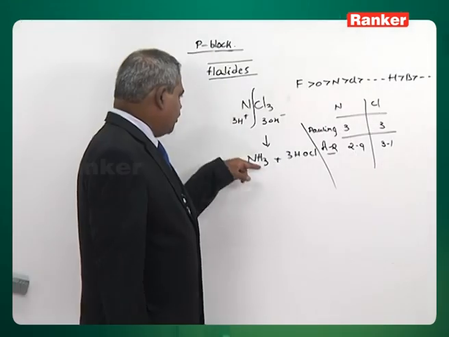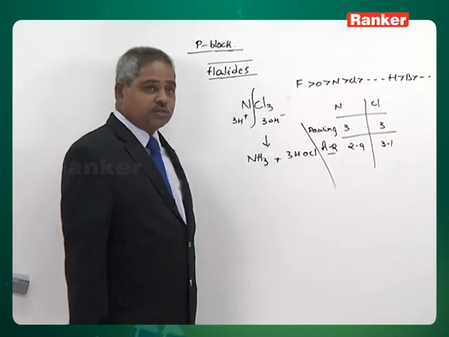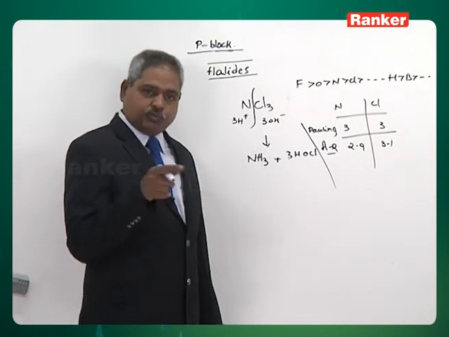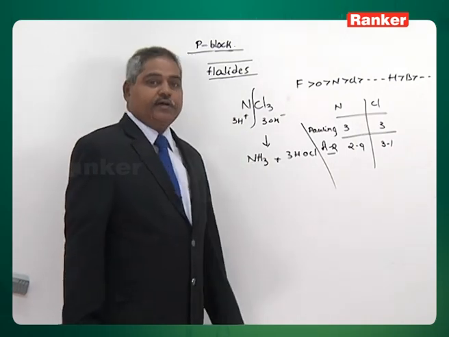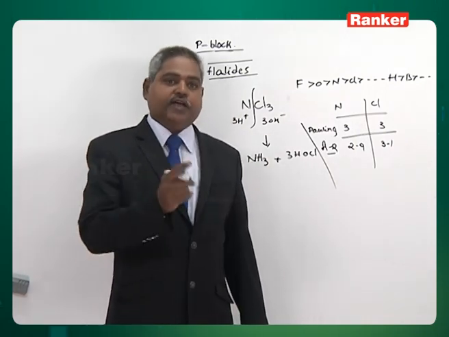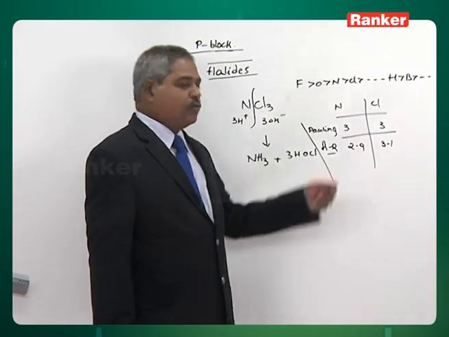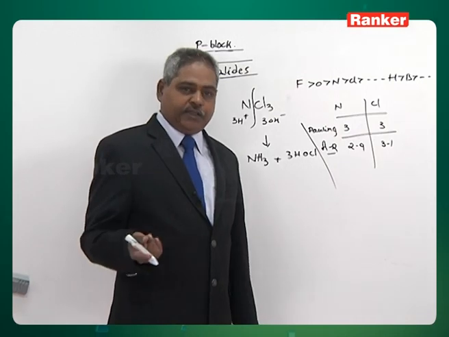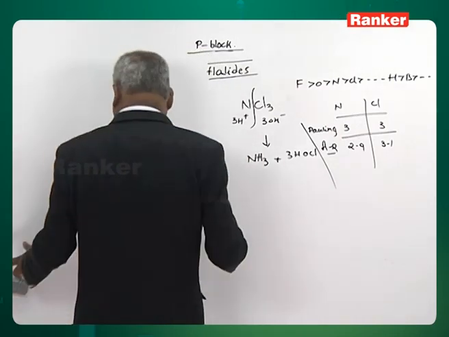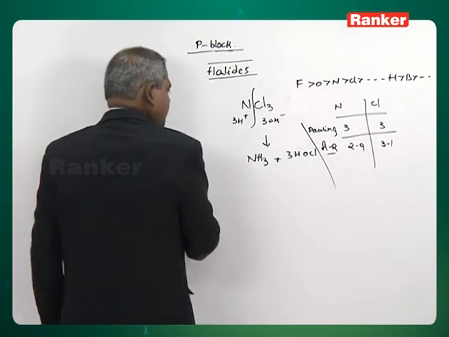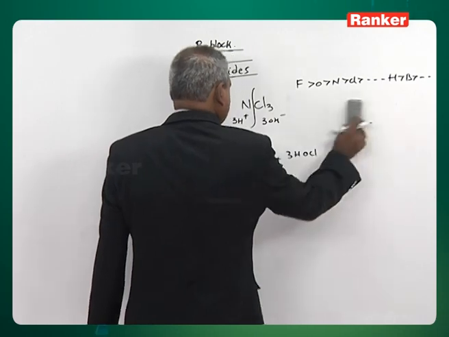When NCl3 is in water, H plus preferably attacks nitrogen because nitrogen is more electronegative. H plus knows better. H plus knows where it has to go. It's not for me to decide that nitrogen is more electronegative than chlorine. It is hydrogen that has decided that. So, this reaction settles all discussions about the greater electronegativity of nitrogen.